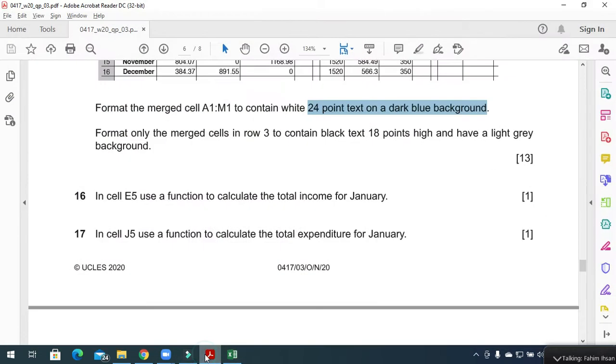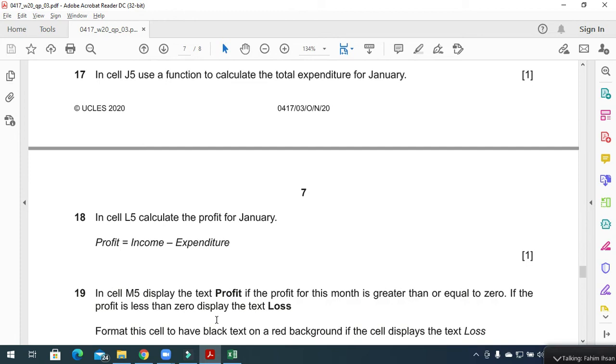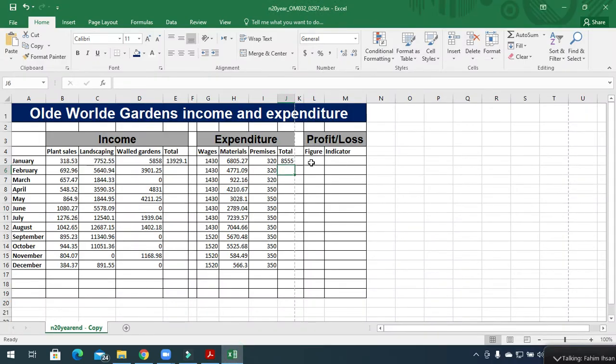Now next step, what you need to do is in cell L5, the profit for January, you need to calculate the profit for January. So what we need to do is go to cell L5, sorry, and in L5 we need to make these changes now. Right, so L5, we are here.